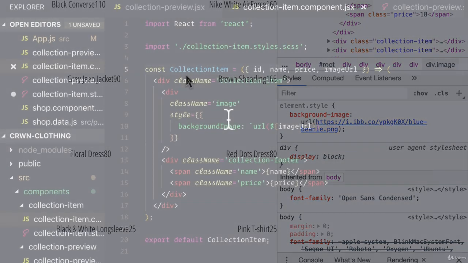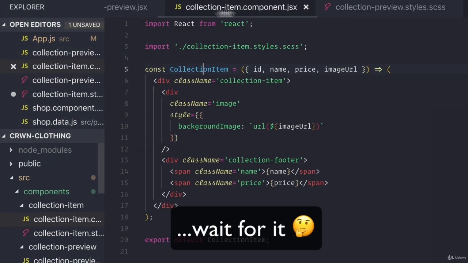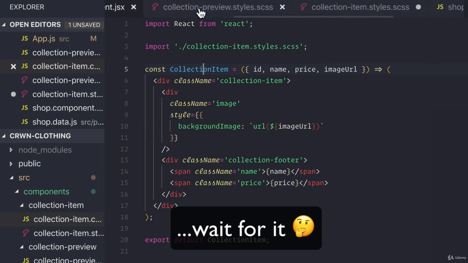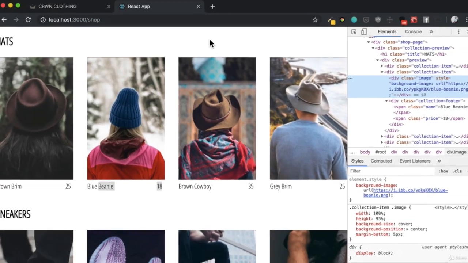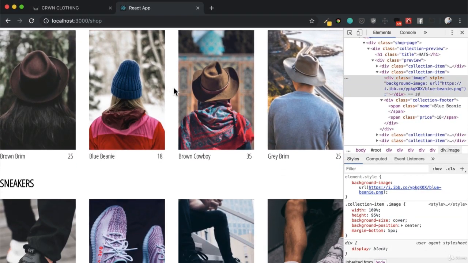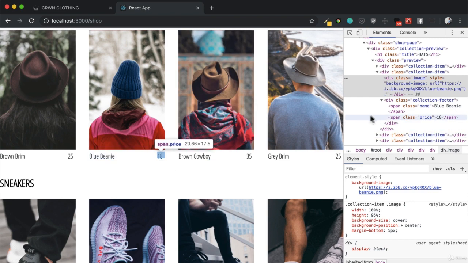Oh, I see. Our collection preview, our collection item. Oh, we didn't save. There we go. Silly mistakes. So sometimes if you just take a look inside of your DevTools, it's very easy to see where perhaps we are going wrong, because we know for sure, due to the way that React is set up, everything should be in at a specific time.